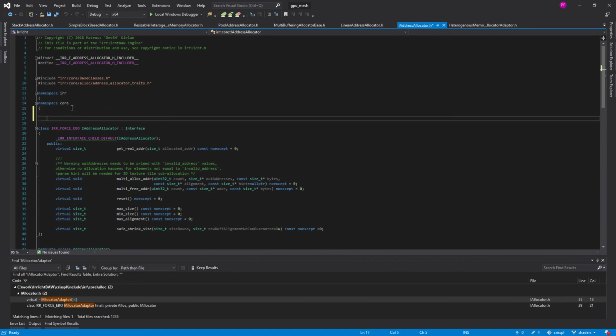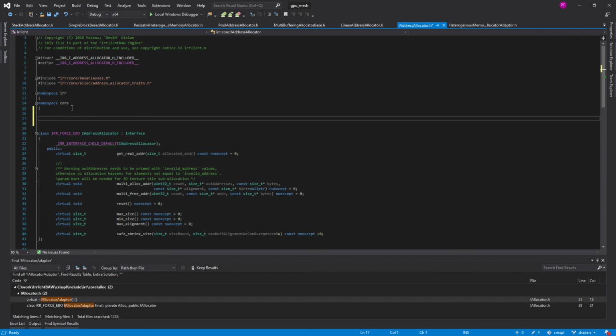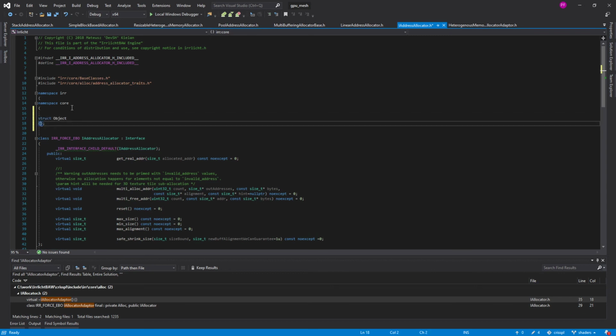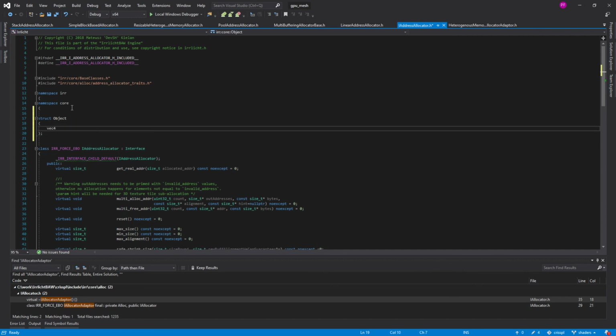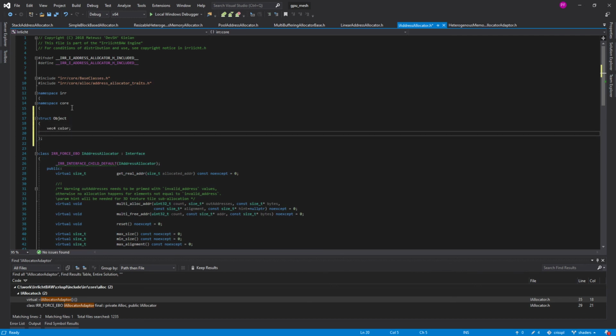In a shader you've got, for example, a struct called, I don't know, object, and you've got your color, and then you've got your world view projection matrix for the instance, and then some other stuff.